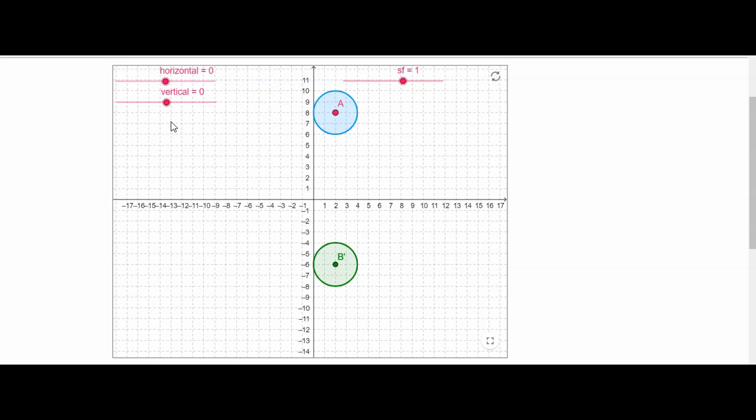Okay, so for this one, we're still going to have to start off with a translation, but this time we only need to move it up. We don't have to move it left or right. And here, we don't actually have to use a dilation, because they're already the same size. So our scale factor is going to stay right at 1, which means the green circle is not going to change. So does this fit the definition of similar figures? Yes, we used a translation, which is one of those 4 transformations. We don't have to use a dilation to prove that they're similar, but we're allowed to.